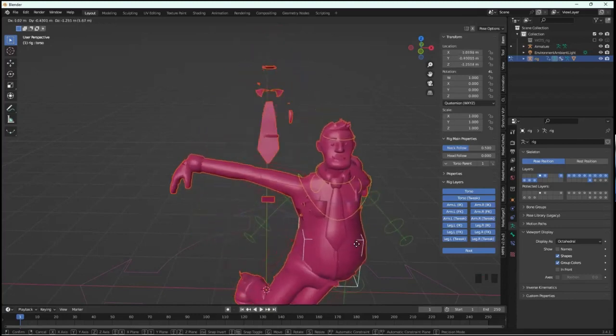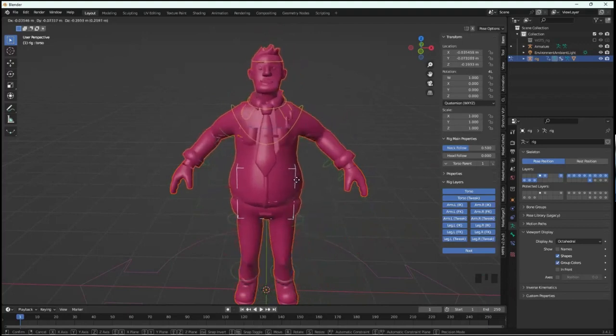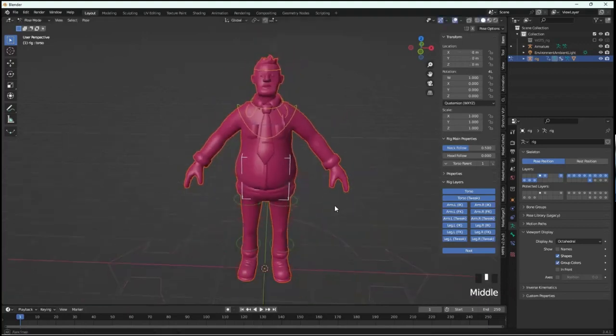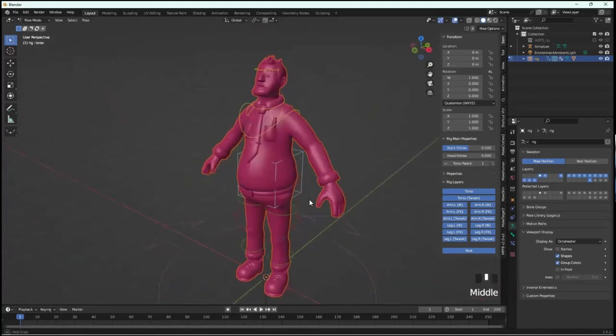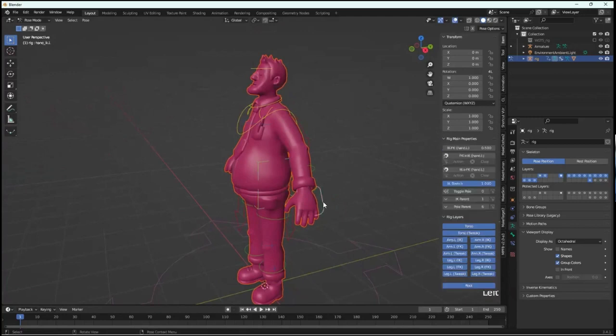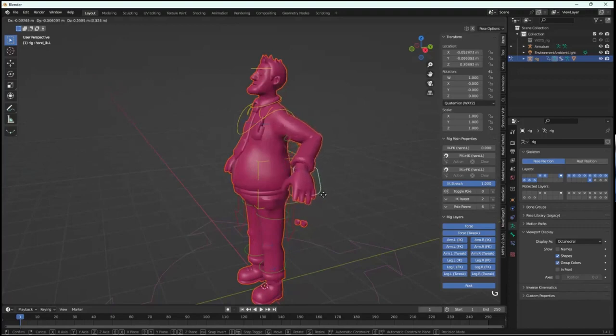It is throwing up some errors, but then I haven't made this figure, and what you need to do is, there's a lot of messing about. There we go. Click on his hand, come over to the right, and then you have to go to IK parent and go to torso. We'll do a grab, and there we go. Oh, it's left half his fingers behind.